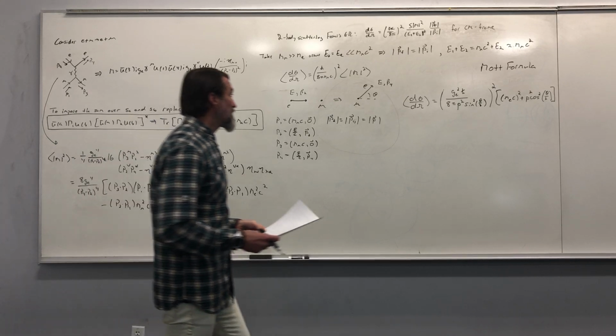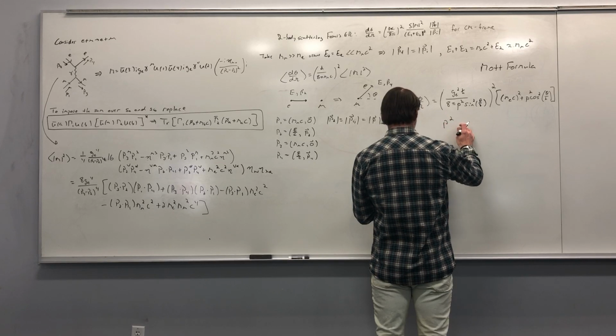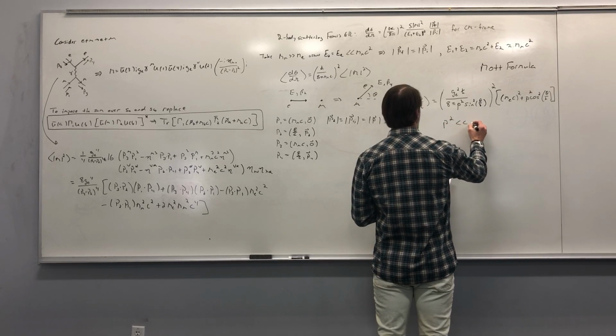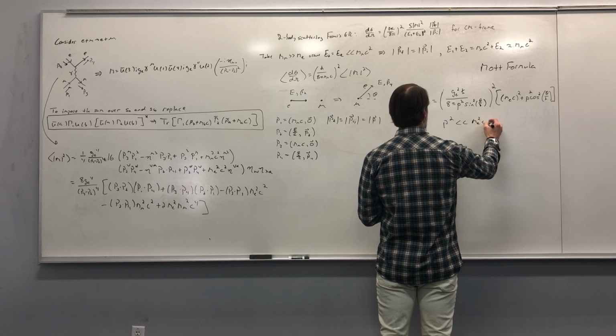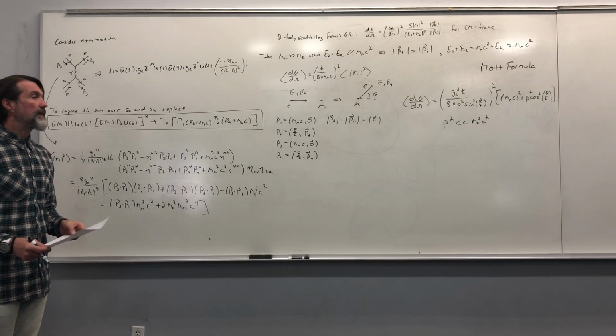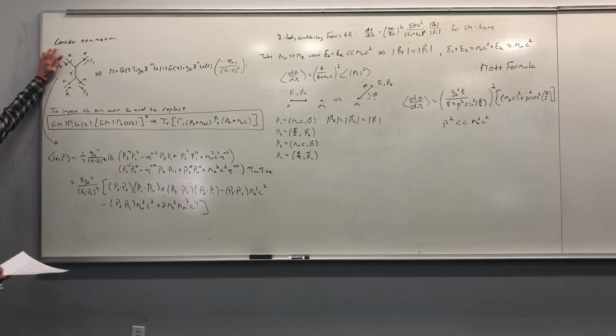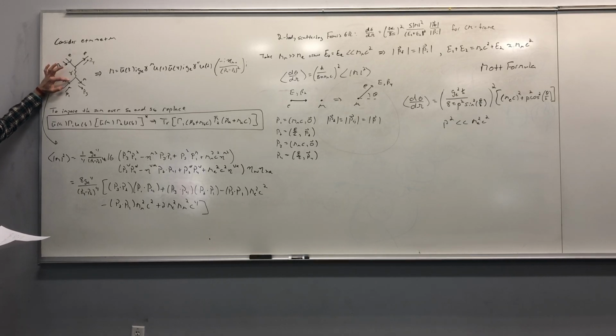Now, there's one more limit we can take, which is going to make this even simpler, and that is we can take the magnitude of the momentum to be much smaller than the rest energy of the electron. Okay? This is essentially saying that the electron is moving very slowly. That is, this is the non-relativistic limit. The thing is you could have a relativistic electron and still have its energy be much smaller than the rest energy of the muon. Even though it's relativistic, the electron is just so light.